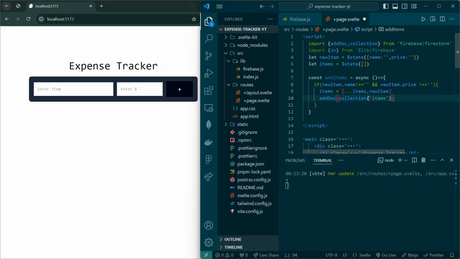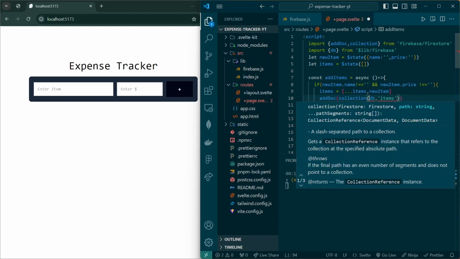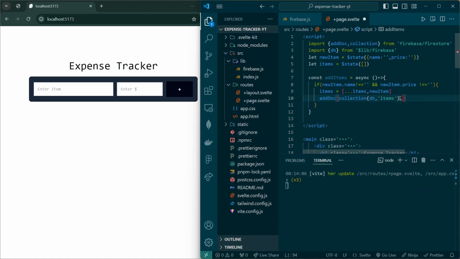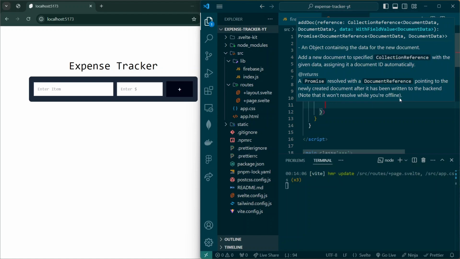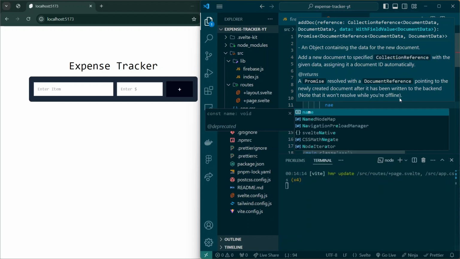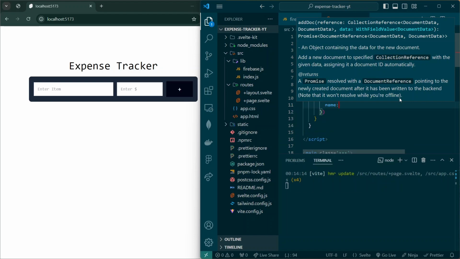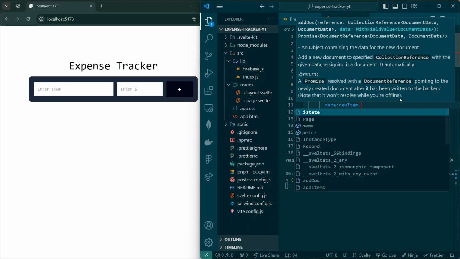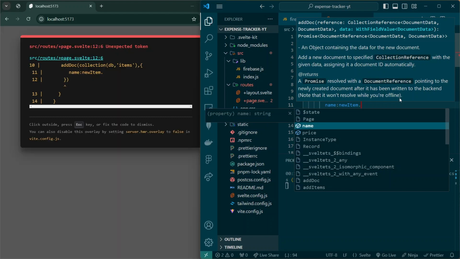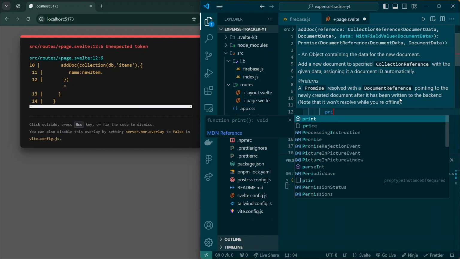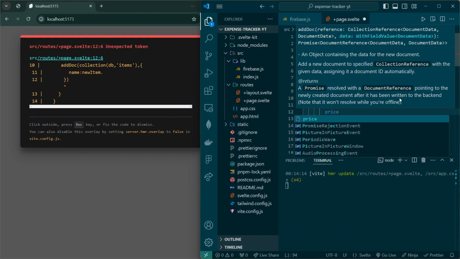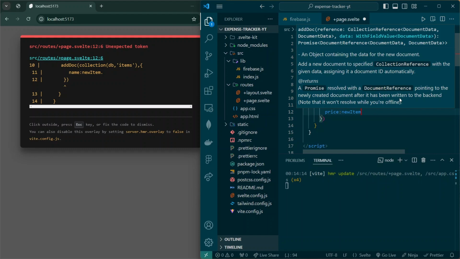So the first thing we're going to pass in is collection, and we're going to pass the database and then items. And for the second argument, addDoc takes in the actual document data that we're trying to create. I'm going to go with name, and it's going to be newItem.name. And the second field on that document is going to be price, and newItem.price.